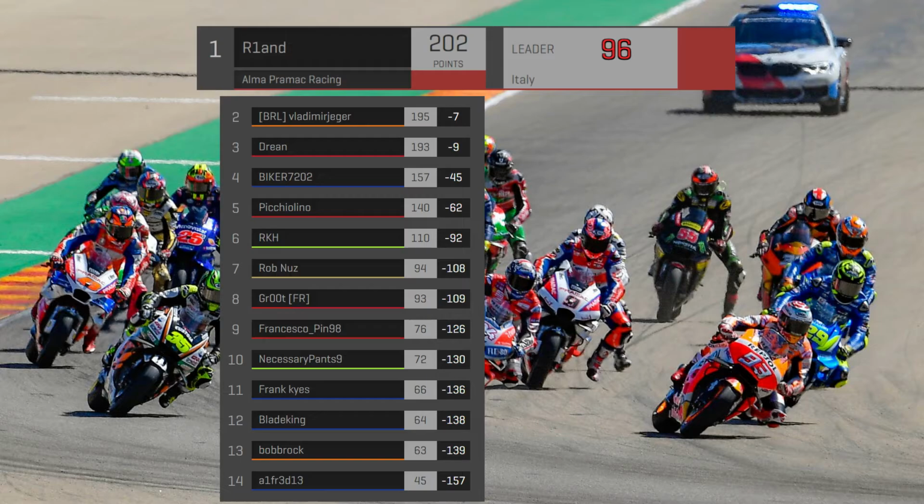And luckily it was quite a newcomer to the league that beat us, Bob Rock down in 13th in the championship, because he's only done 3 races, of which he's won 2, so that shows you his talent. We're definitely going to have to watch out for him if we do another season. I think there will be another season on MotoGP 19, and if I sign up for that, we'll have to watch out for Bob Rock, because he's got some serious pace.